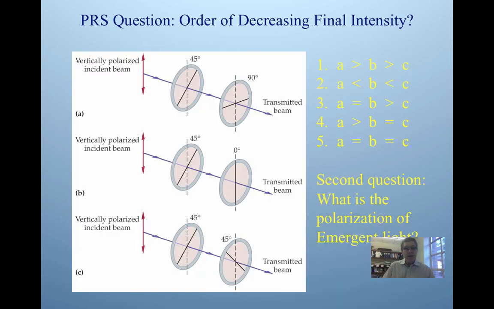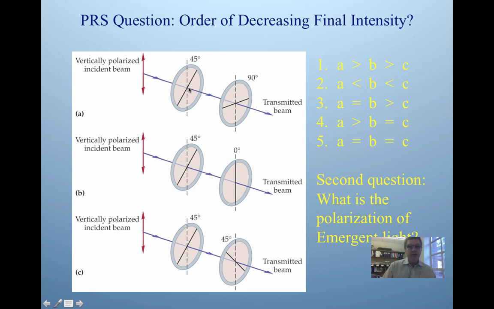Now here's a fun one, kind of qualitative, maybe. We're going with straight Malus's law here because we're putting in a vertically pure polarized beam. That's your incident beam, and the first step is going to be the same in all 3 cases. Well, duh, that seems pretty obvious. This is basically the one that you did at the break here.